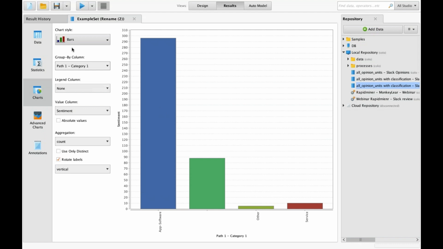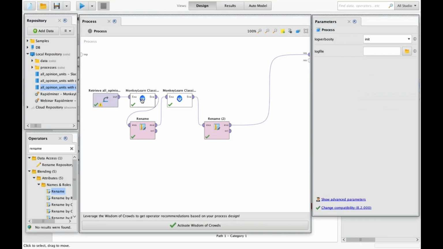We could use this to actually go very quickly over the reviews. Obviously, we could tweak this process a bit more, but that's essentially what the process would look like. We would create a model for sentiment, create a model for classification of topics, and then just run everything with RapidMiner. We would be able to actually put this into production, to do this live, and to get things like notifications about negative reviews, or get notifications about certain specific aspects, or basically just get insights over time about it. So a lot of things going on.